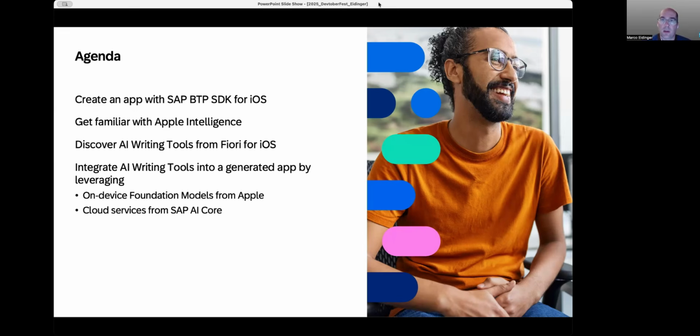And this UI control, I will show you how you can power it with the help of the on-device foundation models provided by Apple, or how to use SAP AI Core and a hosted large language model there as a cloud service. So let's switch now to the assistant to generate our app.